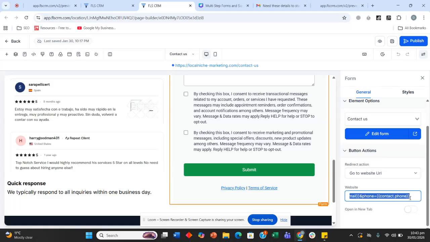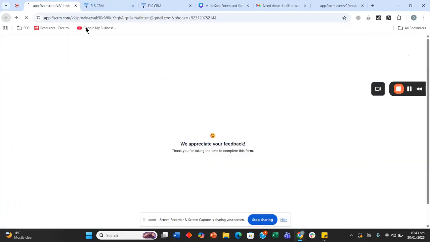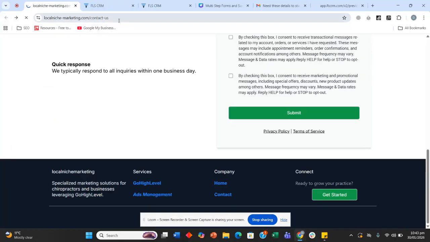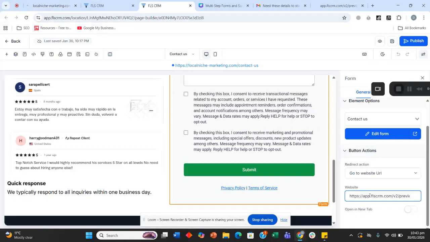You can see it is added like this: this is the complete URL, and then the question mark is added, and then we add the query parameters. So let's test this one as well.